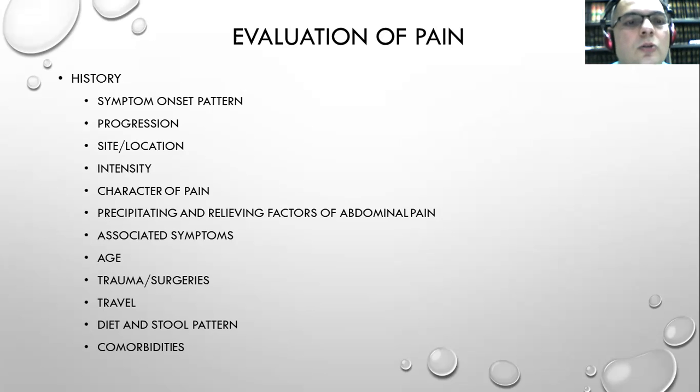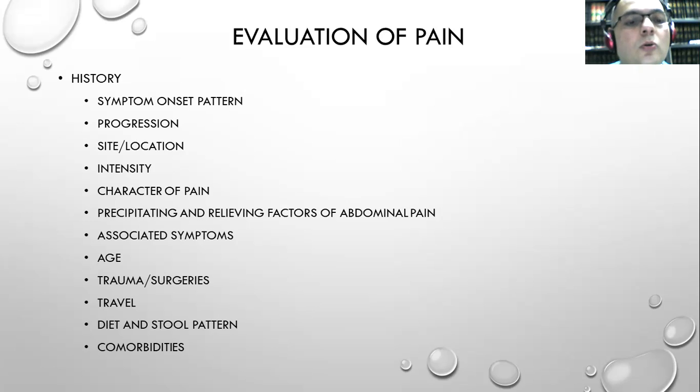We need to know the progression of the pain, how the pain has moved. We need to exactly know the site or the location of the pain. We should take a proper history about the intensity of the pain, whether it is severe, whether it is very severe, whether it is dull. All these things need to come up with a questionnaire.